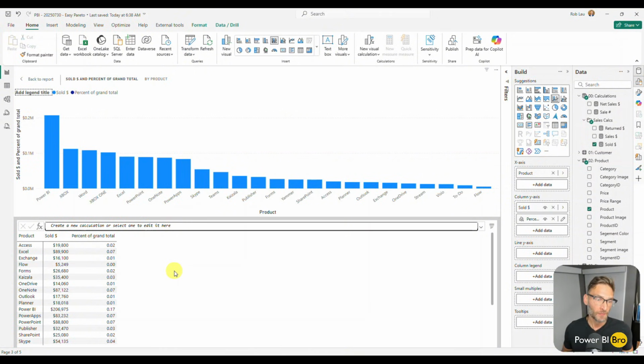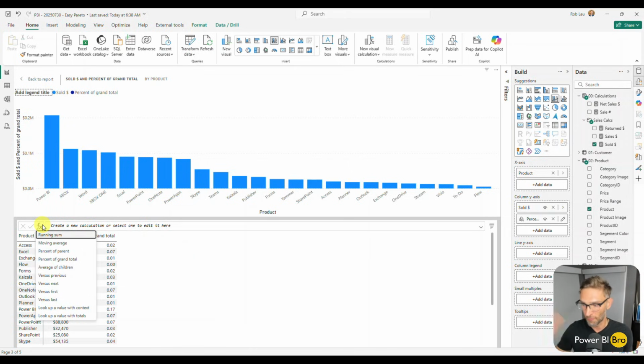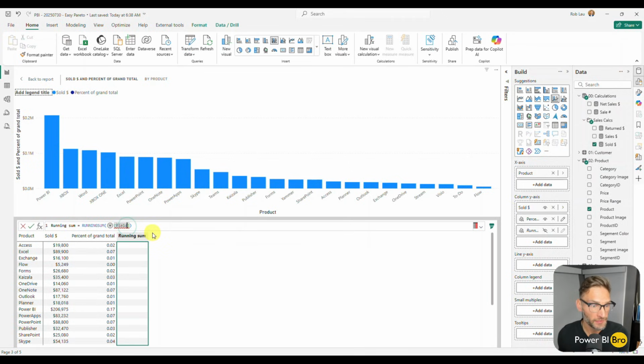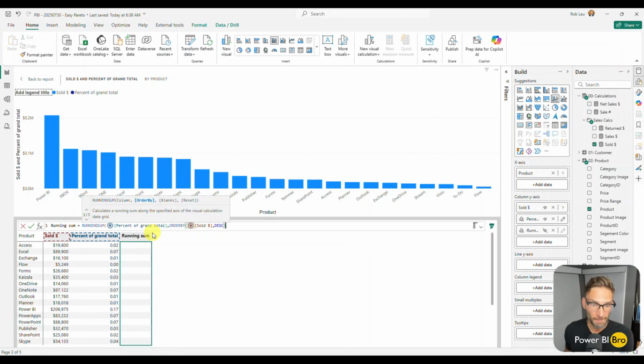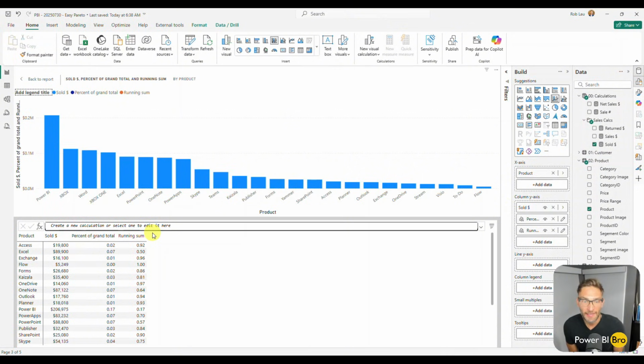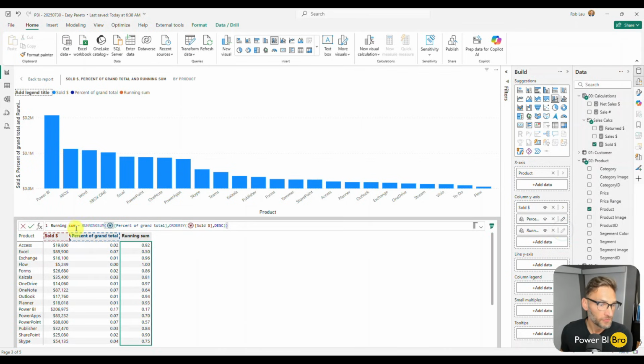And here's the new feature. So what we want to do is add up the percentage of the grand total, you know, of the whole holistic total. This is 2%. But we want to add that percentage up in order of the amount of this sold value. Here's where the new special sauce is. No more complicated DAX. Just go to the running sum, and we're going to do the same thing. Now we're going to sum up the percentage of grand total, but just comma, order it by the sold descending, close that, boom. And now we have ourselves an easy Pareto line, and I'll even call it just for the sake of it.